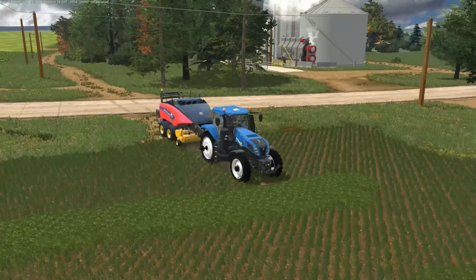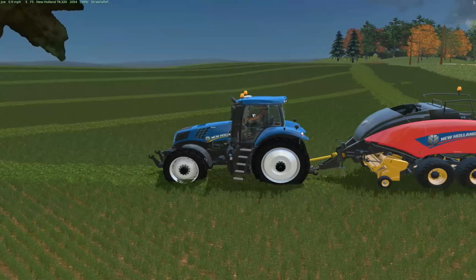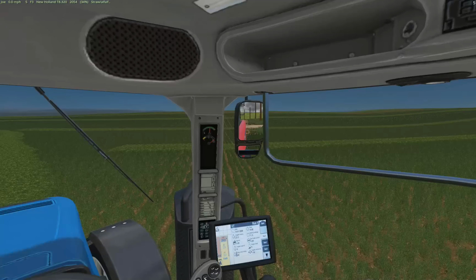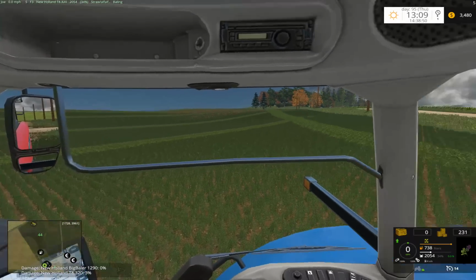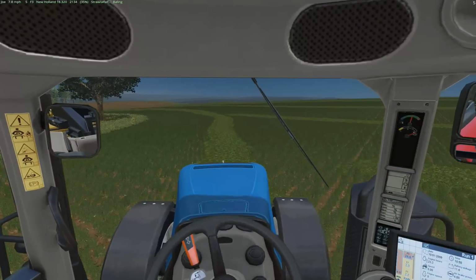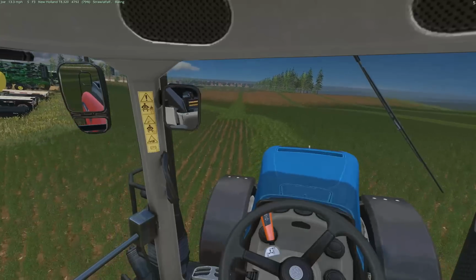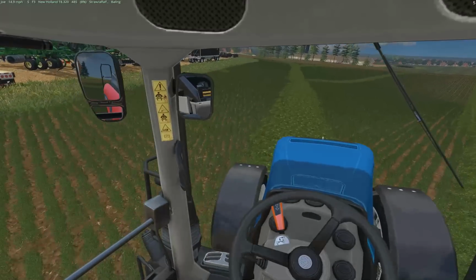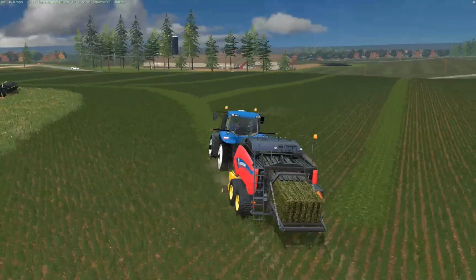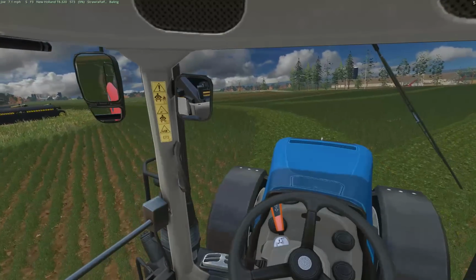So we got nice merged windrows here. We just unfolded our... currently we've baled 231 bales. I adjusted the yield of my alfalfa. So it'll be interesting to see what our yields are like. I toned it down a little bit, so we got our nice alfalfa bales here. Different texture.